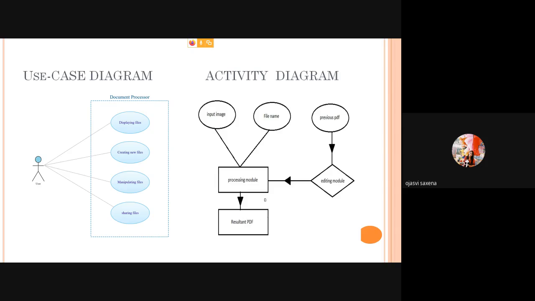Okay, sir. Sir, in the first presentation, we were just deciding what functions we could include in our project. We did not know how to do those functions. But after that, we tried to explore and learn how these technologies will be used in our project.